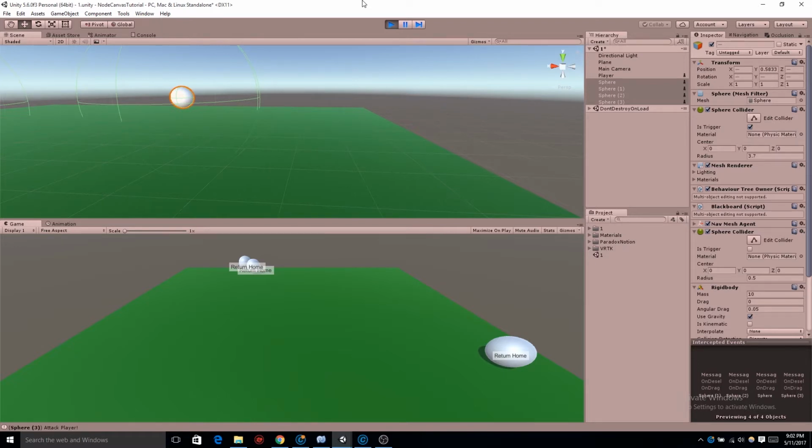And yes, you could probably see the problem that we have. The player doesn't move right when it gets collided with, but that's not what this tutorial is about. If you guys want to see that, go ahead and ask, and I'll create that tutorial. But let's see what's coming up.